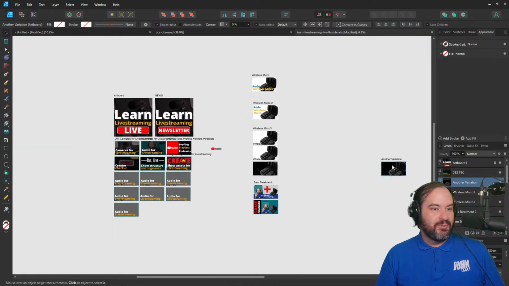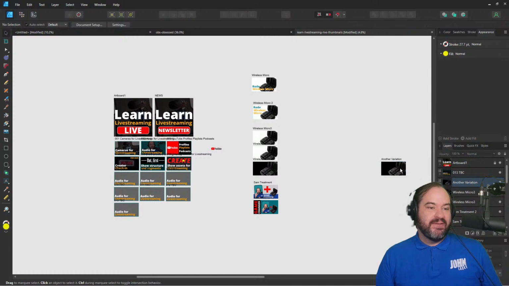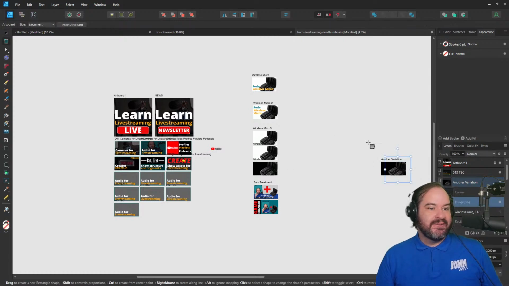Okay, it's all the way over here, which is probably a little bit far to go, but essentially we've got another version of that, and I can probably just grab the artboard tool and rearrange that as well.